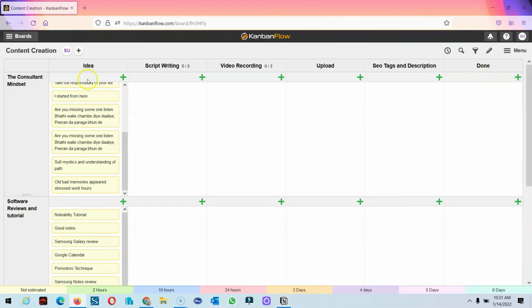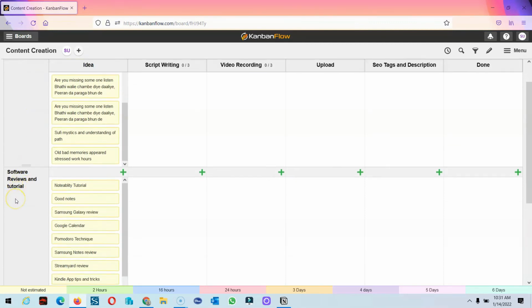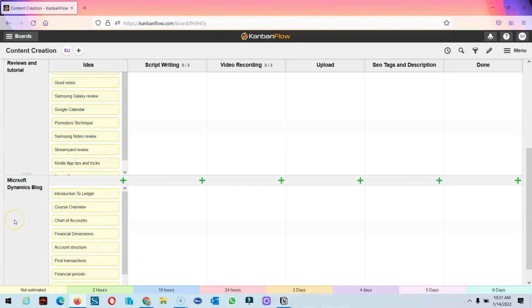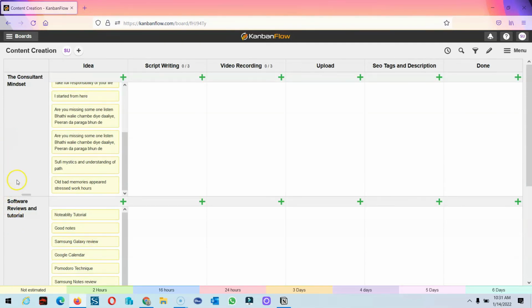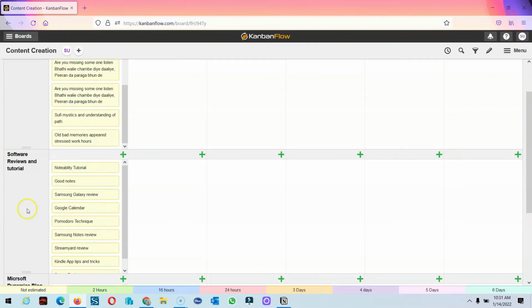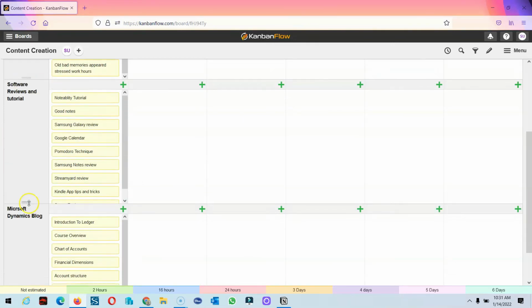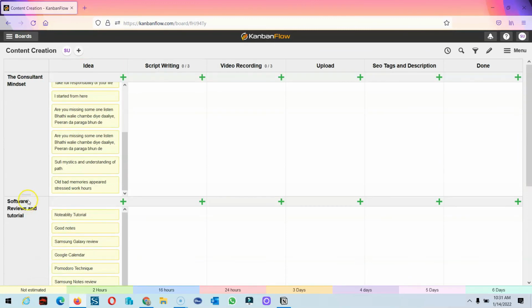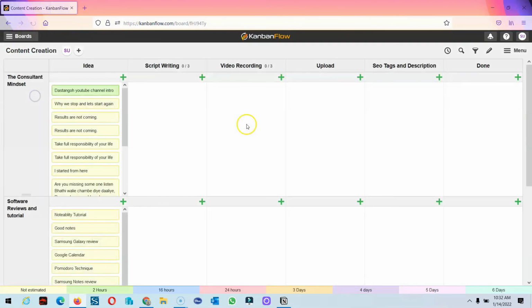And in the idea column, I can add whatever idea comes into my mind, I drag it here. And then there is a classification: either it goes into consultant mindset, software related tutorials, or my Dynamics tutorials. So in this way I did the classification or swim lane, so that the same workflow applies to my 3 different projects.